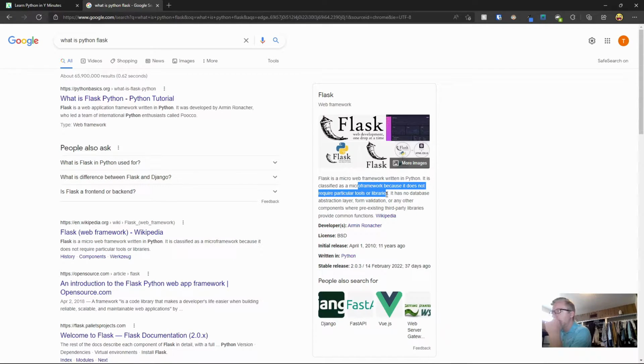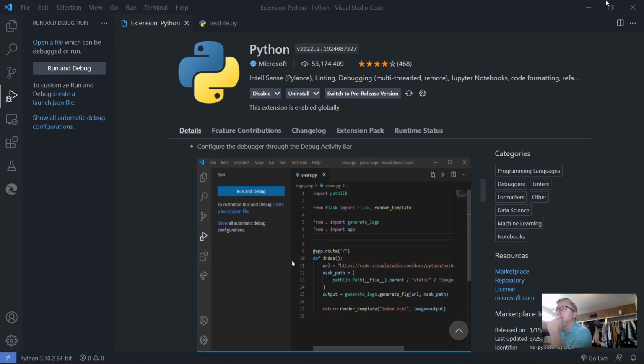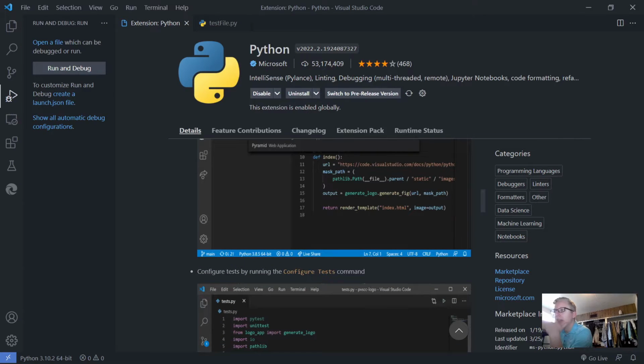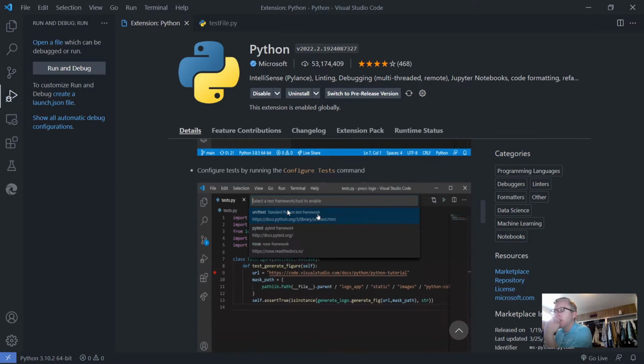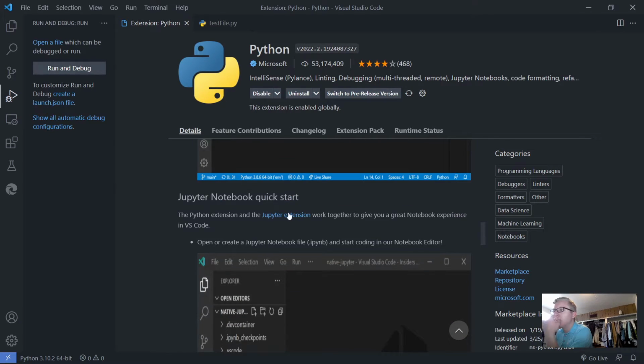It has no database abstraction layer, form validation, or any component where pre-existing third-party libraries provide common functions. Huh. Okay. Well, I don't really want to do web development right now, so just keep it to normal Python. Configure tests by running the configure tests command. I think I'm good for now.